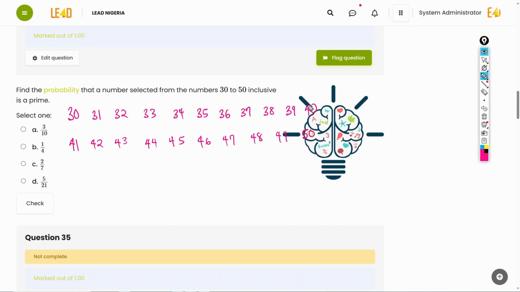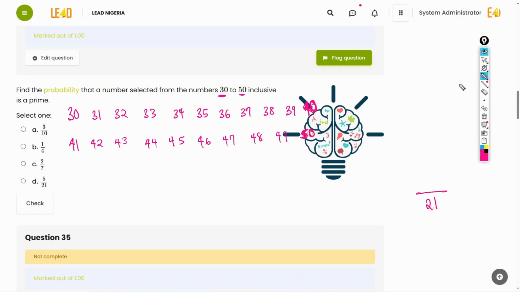Now, if you look at this, you might wonder that maybe there are supposed to be 20 numbers in the set. No, there are actually 21 numbers in the set. You can just pause the video and count them, and you would see. So why is it 21? Because 30 and 50 are included. So when you count, the number of items in the set would actually be the range plus 1. So don't just subtract and write 20, you'll be wrong. You can pause it and count it to see.